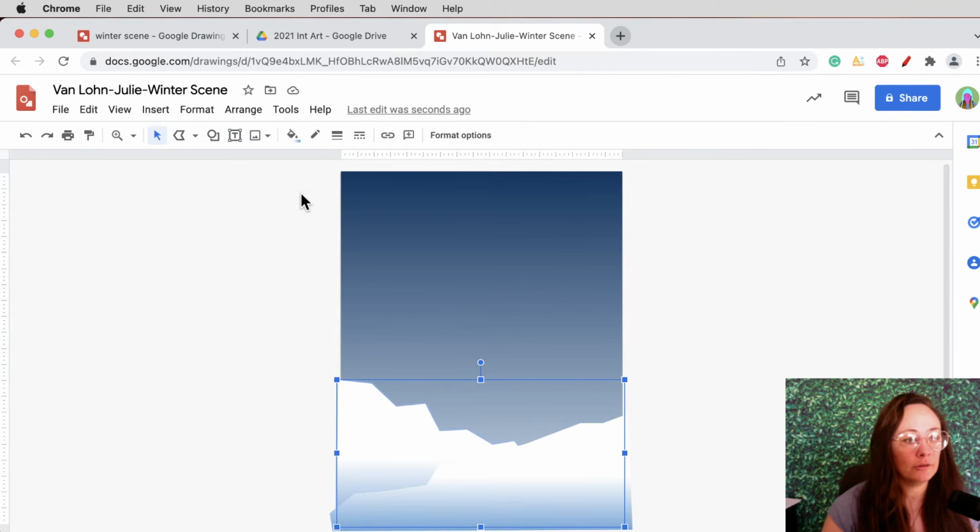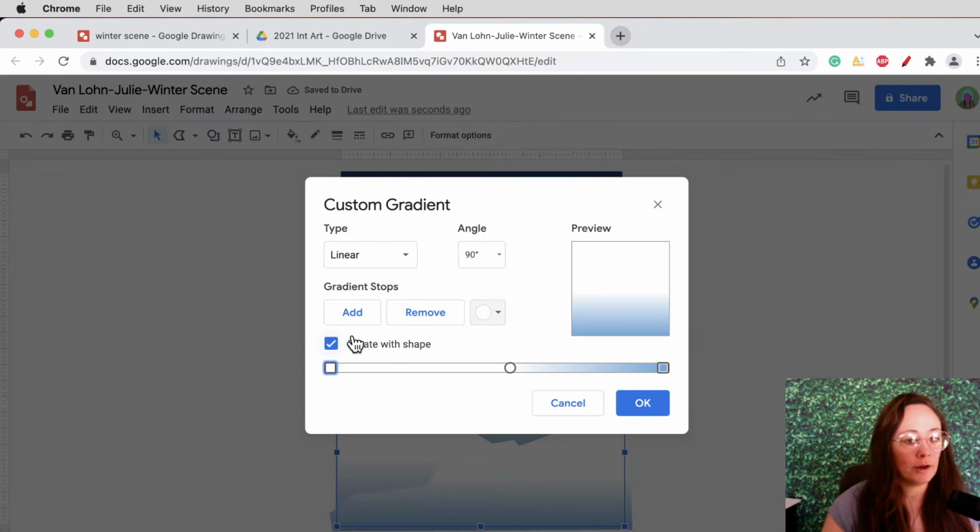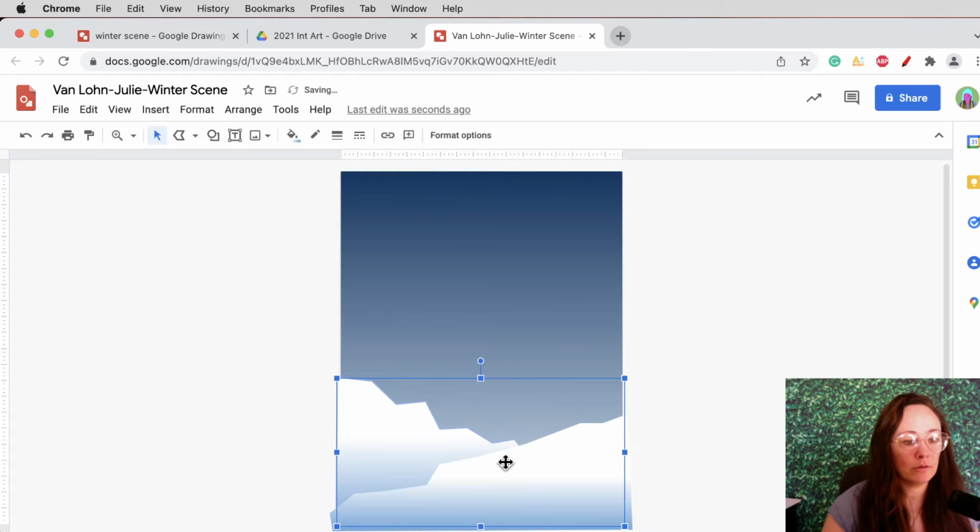So I'm going to click this background one and let's see, can I do that? I can kind of edit it. I think I'm going to edit the gradient though. So let me add a new gradient so I can edit. And I'm going to make the blue come up a little higher. There we go. So now I've got some blue coming up behind so we can see that this ridge is in front of this one.